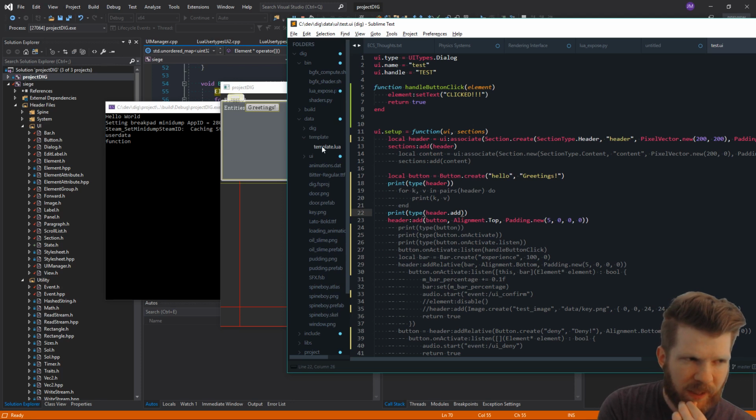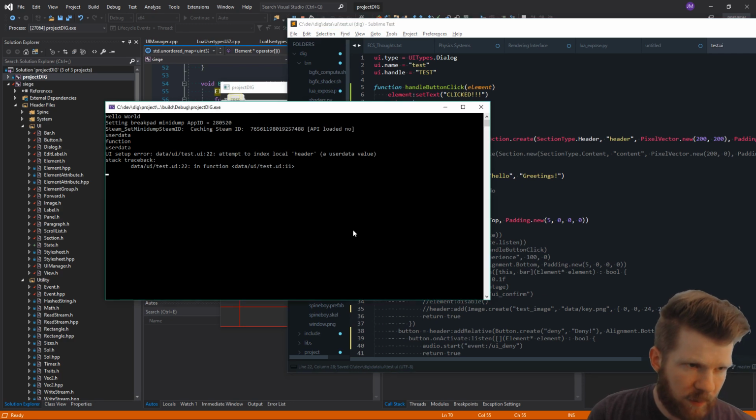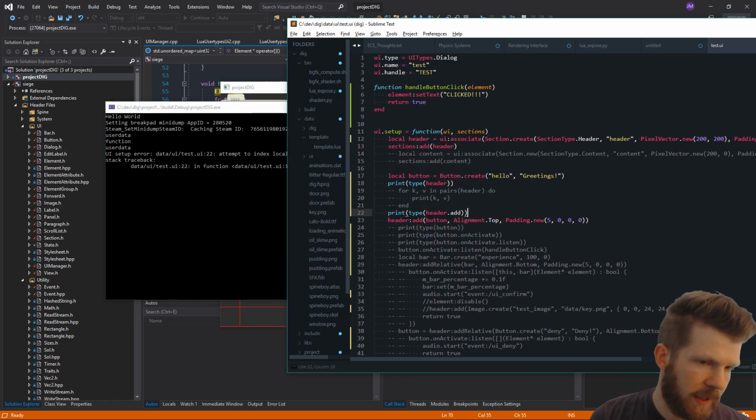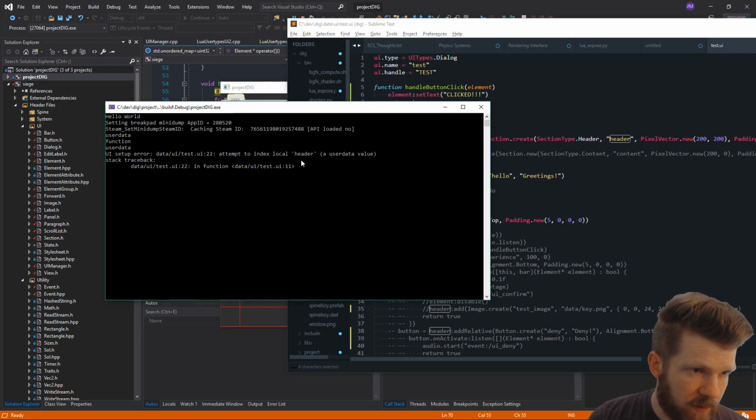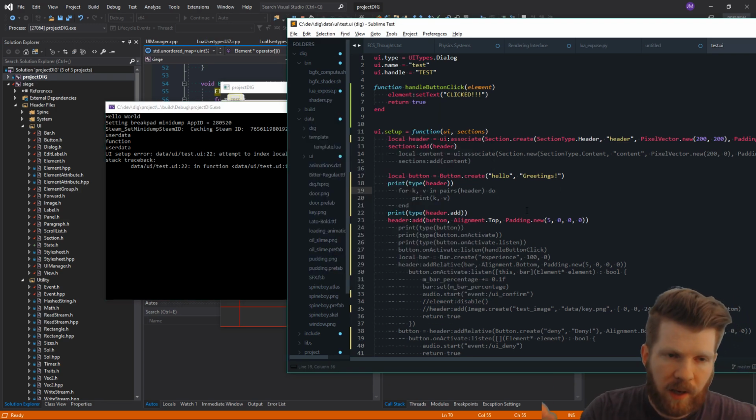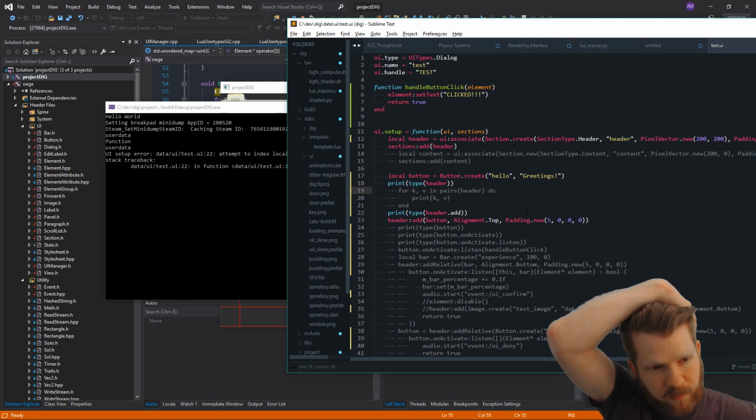I don't quite get that, but we see function. So that works, but as soon as we try to save it again, without changing anything, it's like, oh, I can't use header now. It says attempt to index local header. And I don't get that. That's the thing that's broken and super annoying.